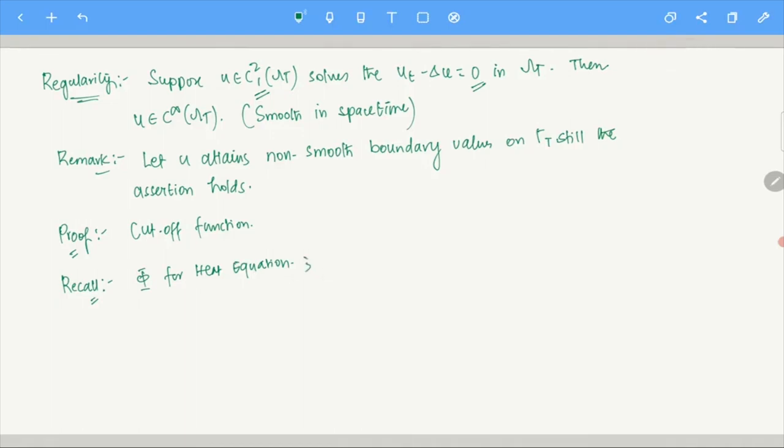Okay, and then what did we show? We showed that the problem has uniqueness, that if there is a solution, it has to be unique. Of course, the domain has to be bounded, right? Then we proved the very important but kind of difficult mean value property, which is not essentially your usual mean value, but we defined a kind of heat ball, and we showed that in that ball the mean value holds, in a different sense.